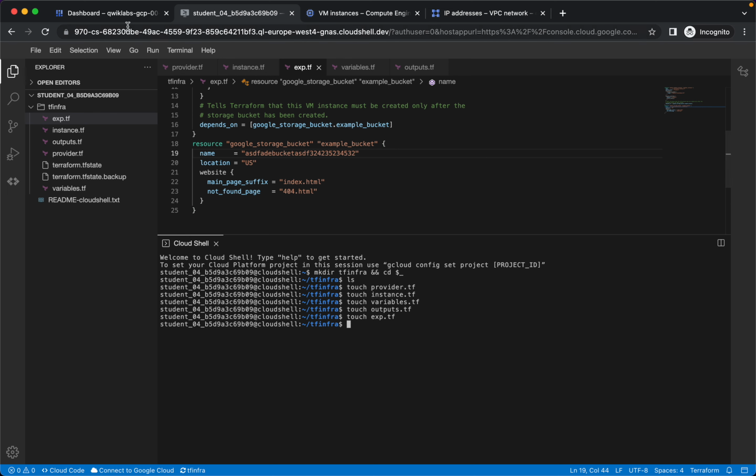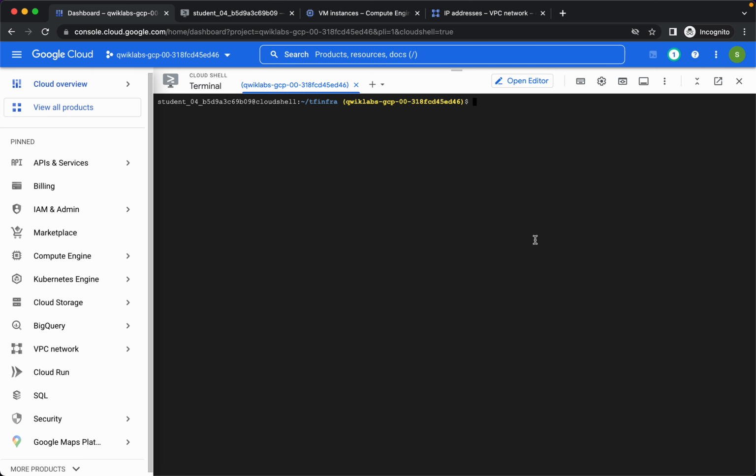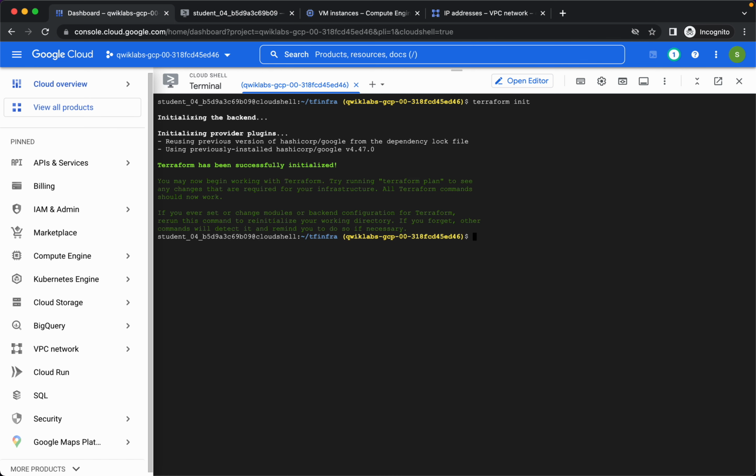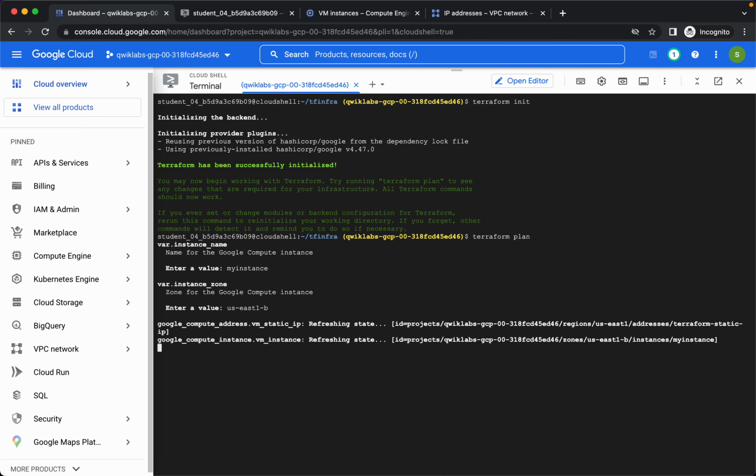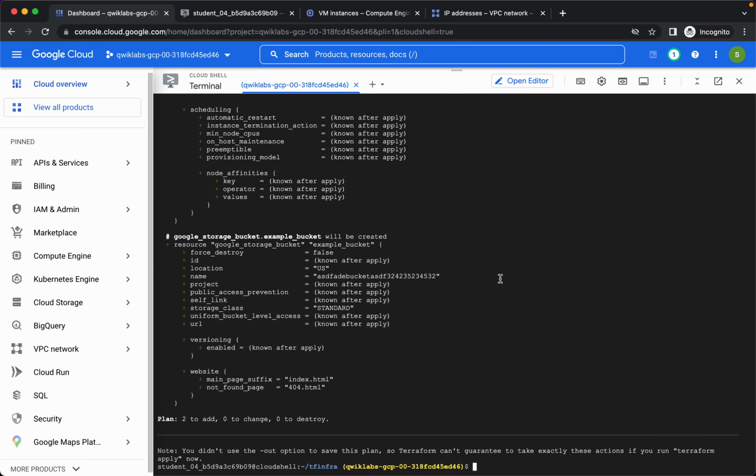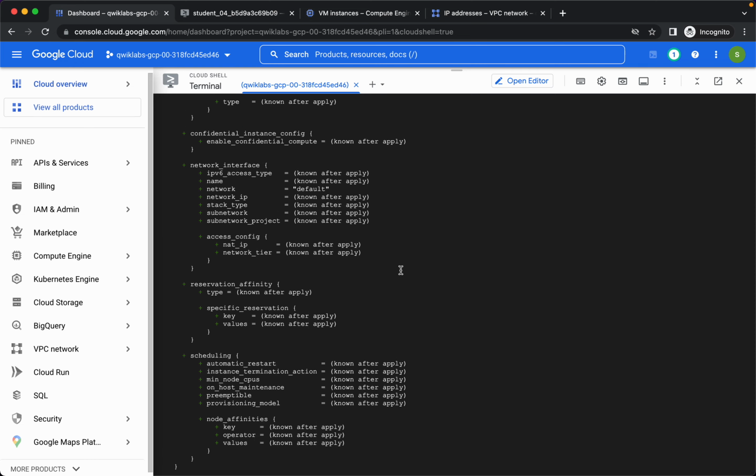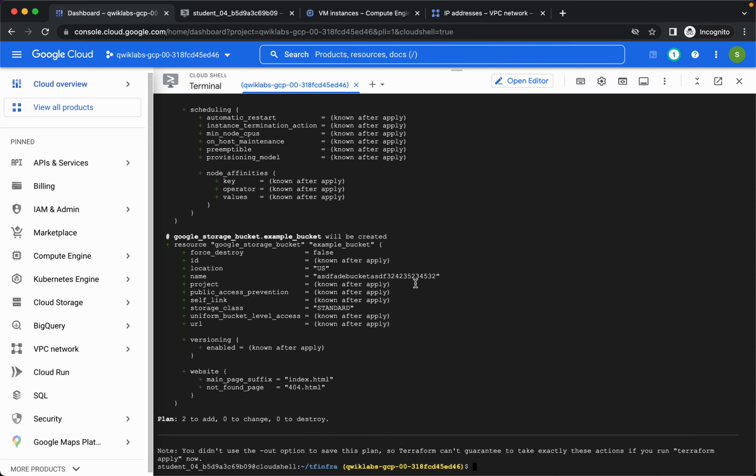Let's go back over here and run terraform init. Let's run terraform plan. The instance name should be my-instance, and the zone should be US East 1B. So we are again creating two resources, one instance and the other one is a bucket.